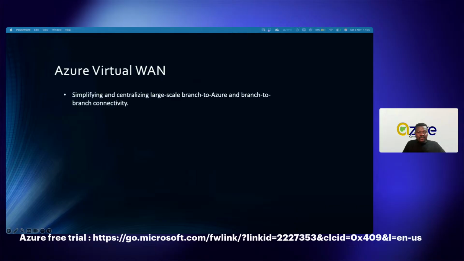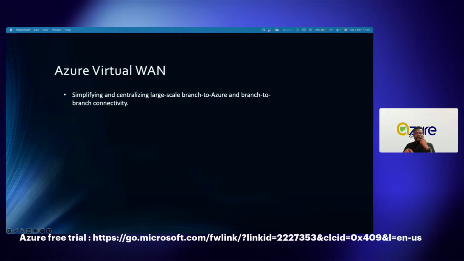So now we need to speak to Azure Virtual WAN. Azure Virtual WAN is majorly for global routing, when you want to achieve global routing and connectivity that supports a hub and spoke architecture for multiple sites.